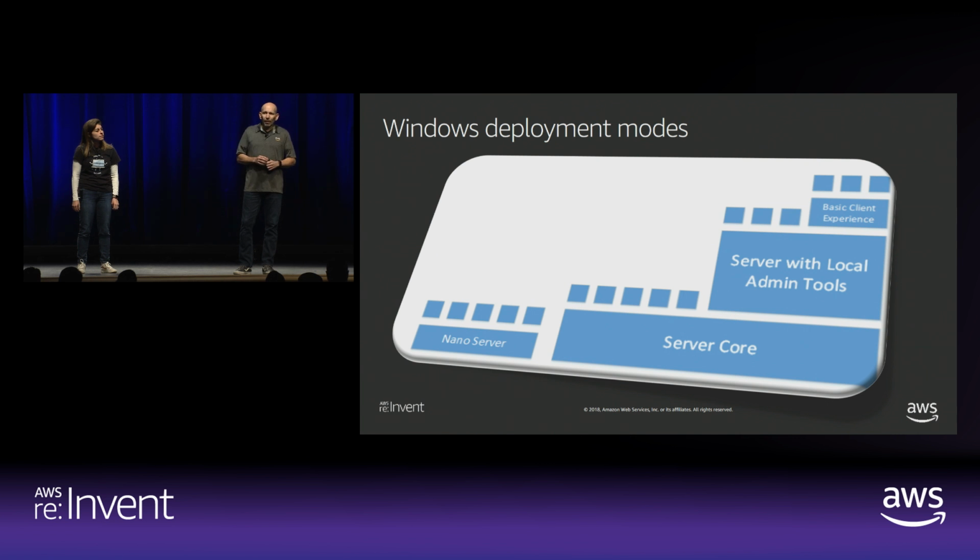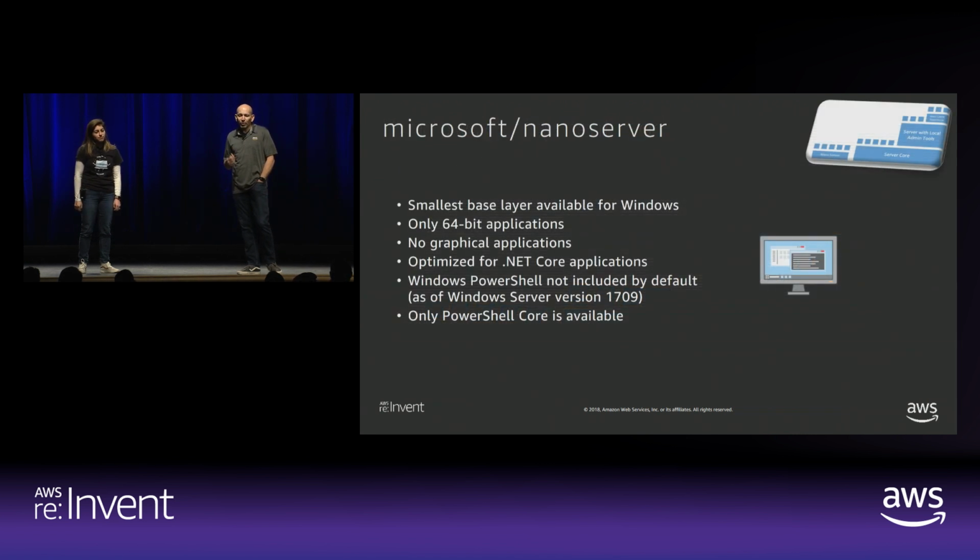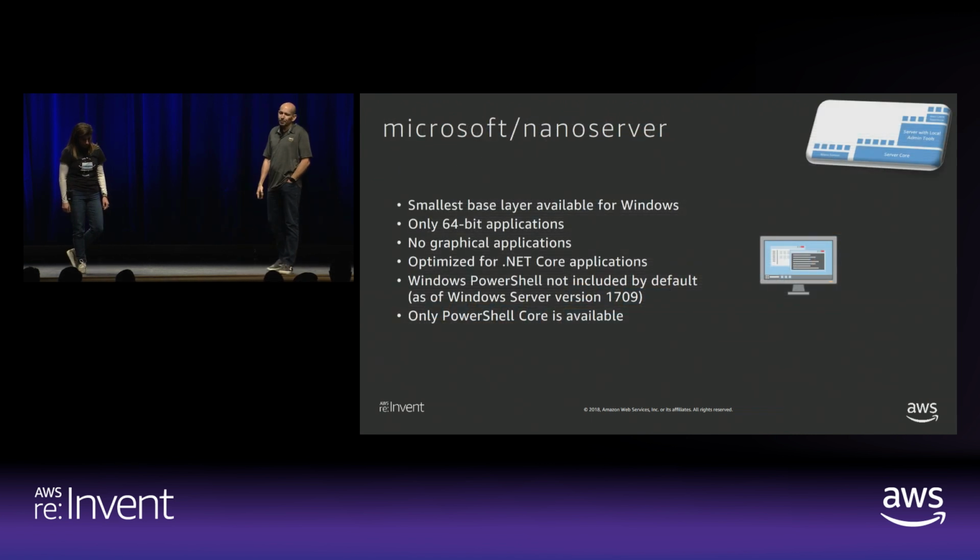So it saves some space, but in comparison to if you want to run a Linux container, it's too big of an audience to ask you if anybody knows, because the guys in the back I'll never hear. But it's about 64 megabytes for a Linux container, something around there. So quite a bit of difference. Nano Server gets closer to that, but the size is quite a bit different. We'll talk a bit about Server Core today as we look at this.